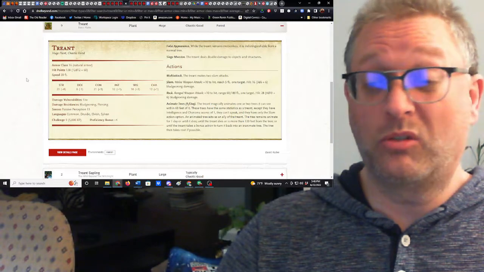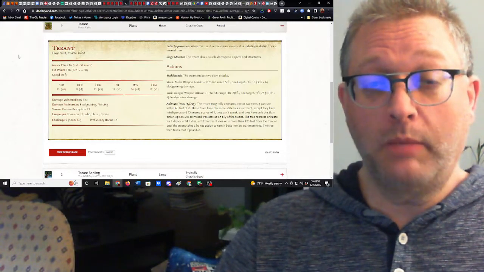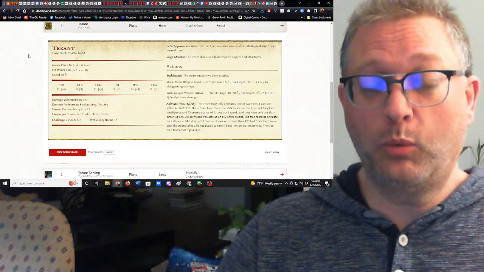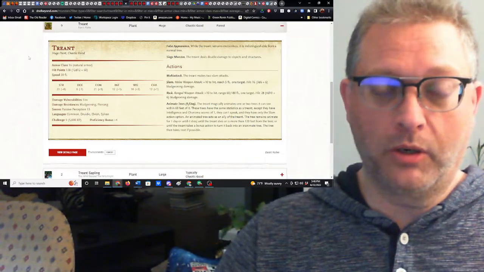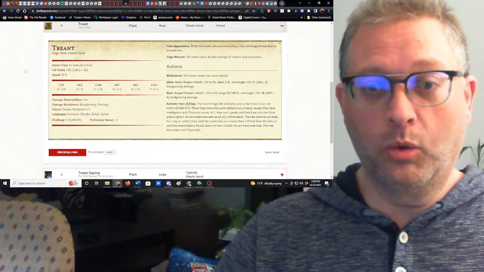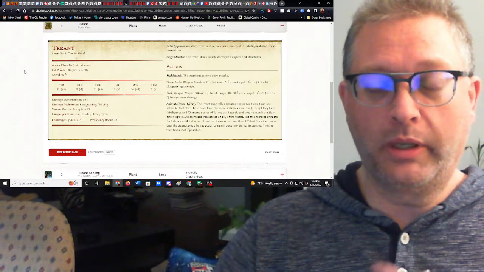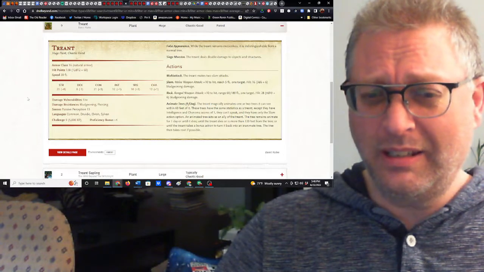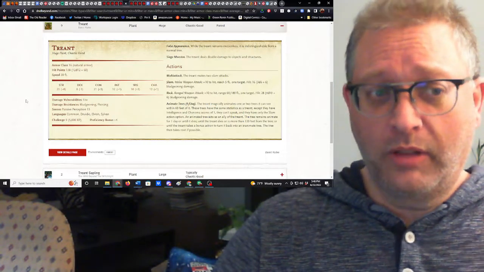I could see it being stronger. I could see it being weaker. But I want to make it different. So it's not going to be a 9. And in fact, I probably want to make it a little bit weaker than a treant, because in the game I'm currently running, the characters are a little bit lower level. I wouldn't really want to throw a challenge rating 9 at them at this point. So maybe I'll make this a 7 or even an 8. I think they could handle an 8. And I think I might go that route.